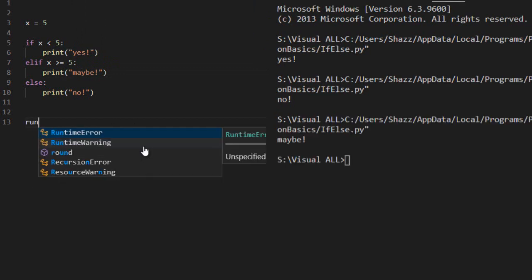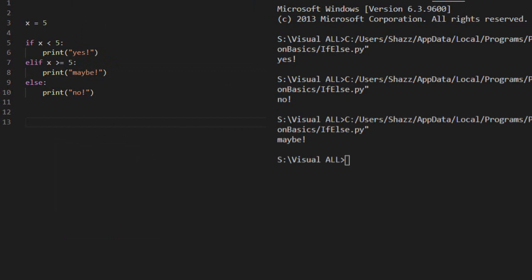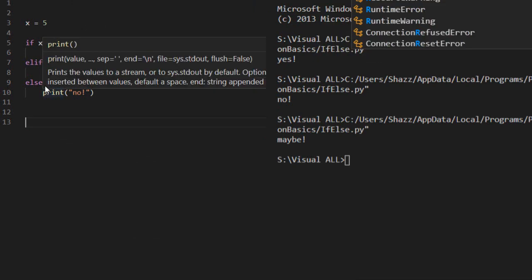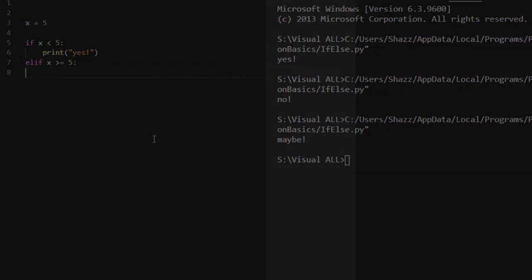So we run that and we get the maybe. So just run it in your terminal. And if you got that maybe in the right hand corner, then you're on the right track. Now, this is basically a full if, elif, and else statement in Python. It's 3 different decisions.